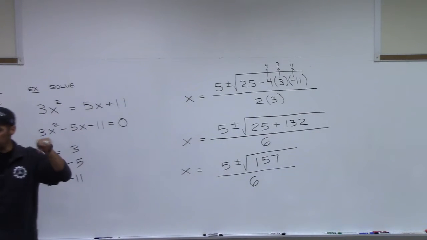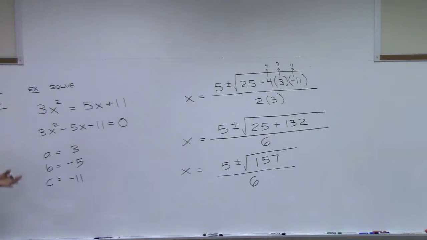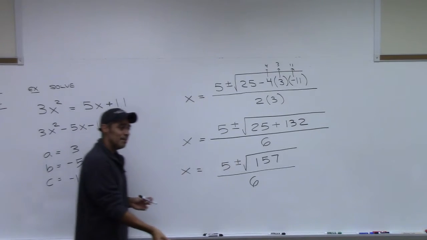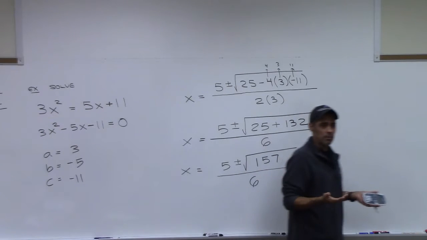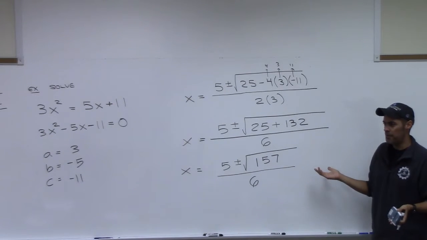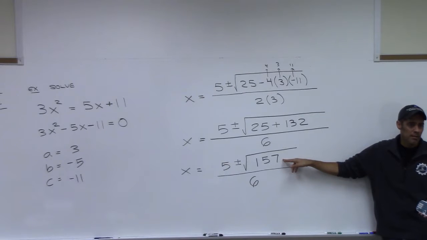All right, so we are at a step where we were last time, where we had a square root. We had square root of 64, and we said, okay, square root of 64 is 8. This time, square root of 157 is not something that most people know, because it's not a perfect square, right? So this is where we need our calculator.